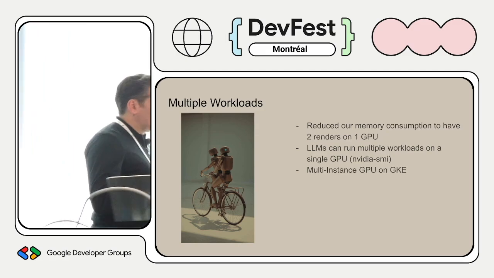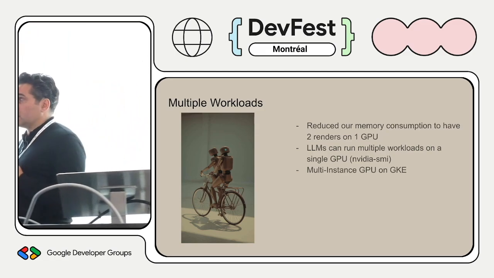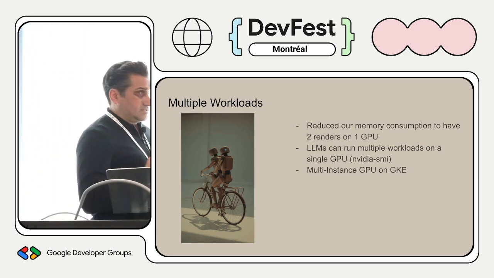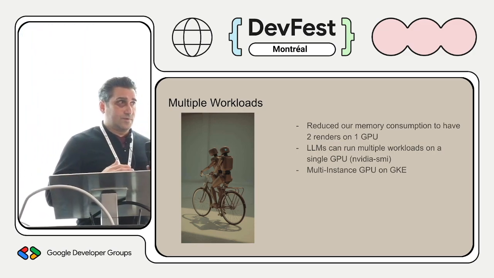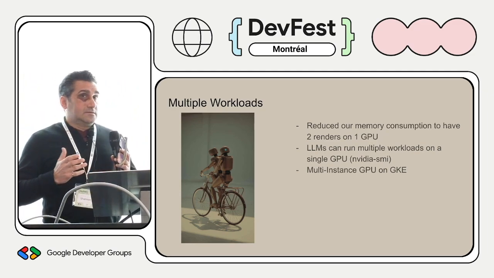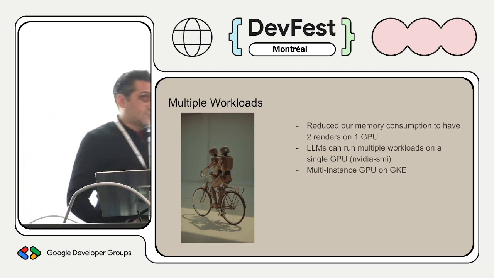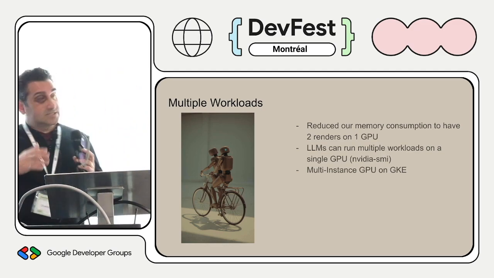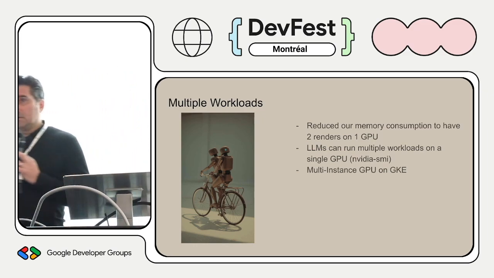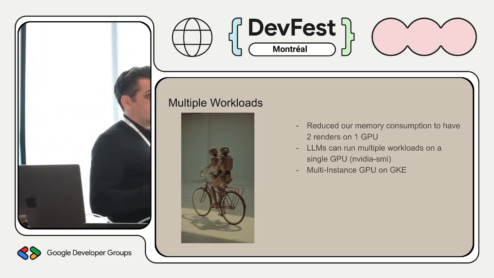Okay, so this is really where we got into a lot of the cost optimizations. We were stuck in a situation where at one point we had about, and this is not huge volumes of traffic, about 6 GPUs and 6 nodes running all this workload. And our bills were well within the $5,000 to $6,000. For a small startup, that's still a good chunk of money. That was just on the GKE side. We still have OpenAI bills and Anthropic bills and other LLM bills. So we really needed to find a way to get our costs down.